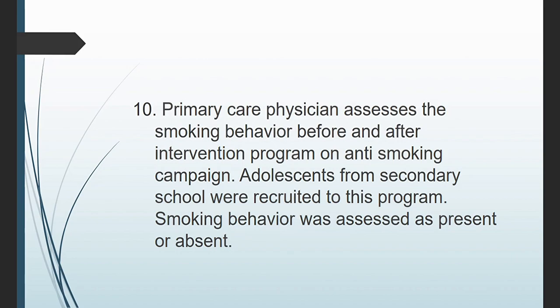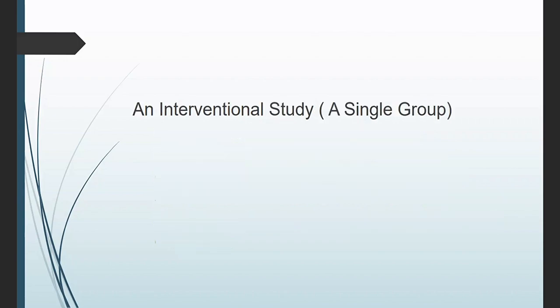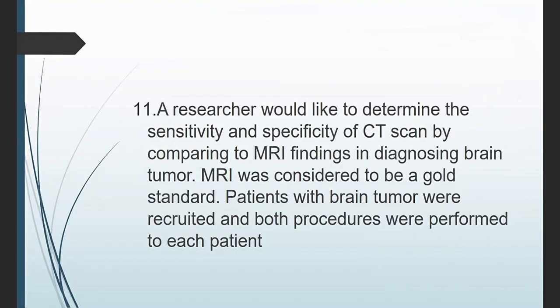So before, they assess first: are you a smoker or are you not? After that, they give the anti-smoking campaign, and then ask again: are you still a smoker or no more? So what study design is this? Intervention. Yeah, this is the same thing, interventional study. Also, you have a single group also.